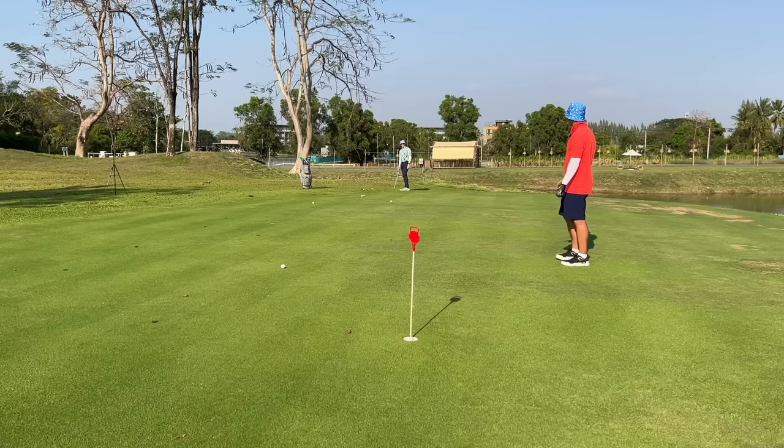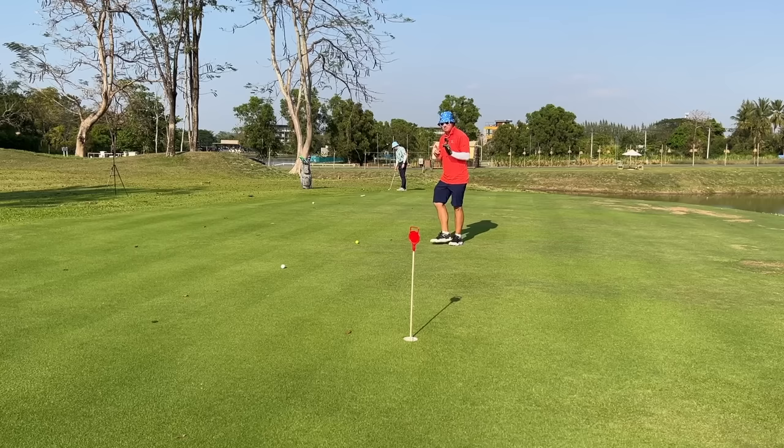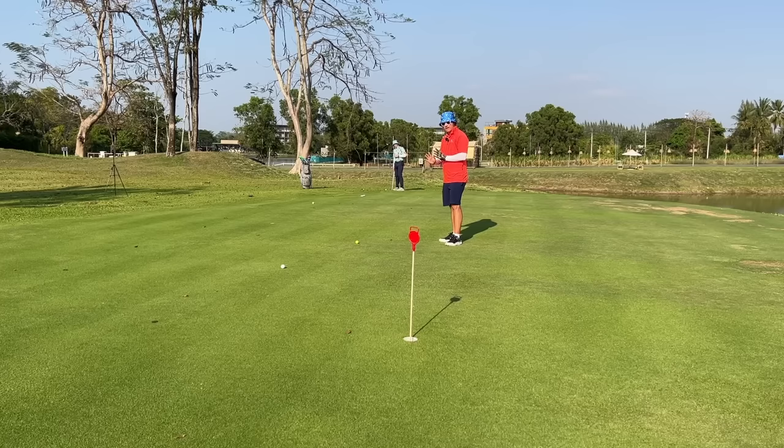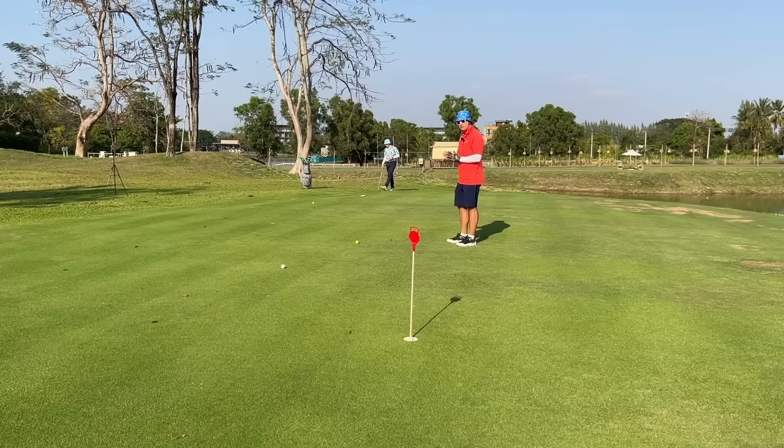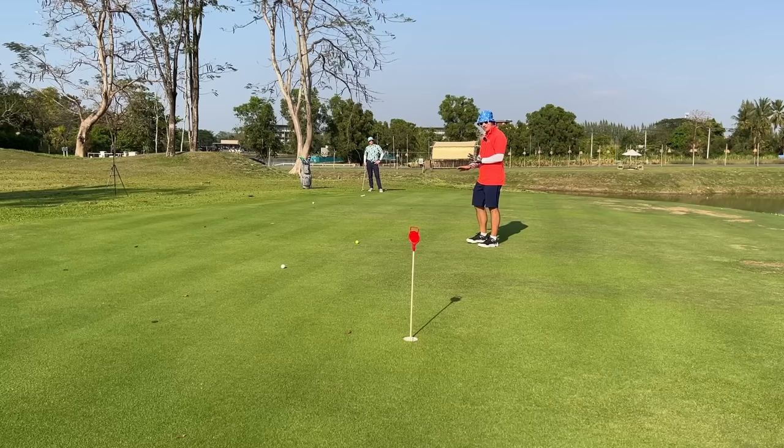What I wanted to show you, which is what I thought might happen, this is green speed dependent, and a lot of people will not talk about this when it comes to rule of 12. Yes, it's a very simple way to work out which club to hit, but you have to then say, what green speed is that made for? I would say it's probably made for like a 9.5 green speed, something like that. So if you're playing something more like an 8 or an 8.5, it might need to be the rule of 10 or the rule of 11, okay?